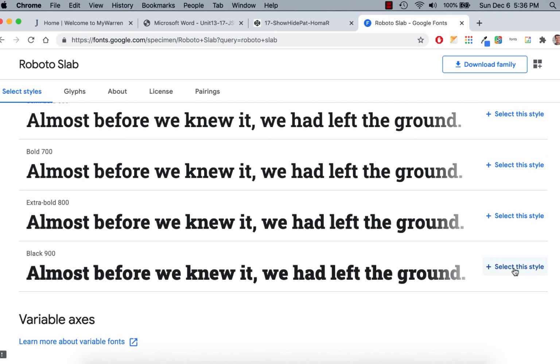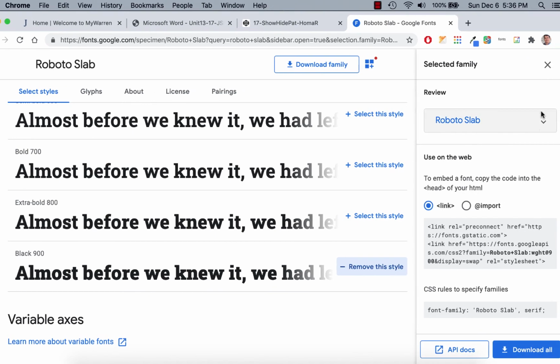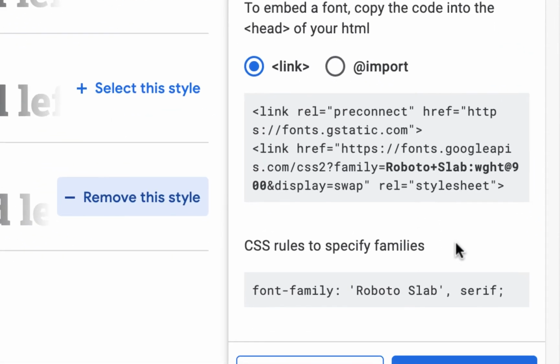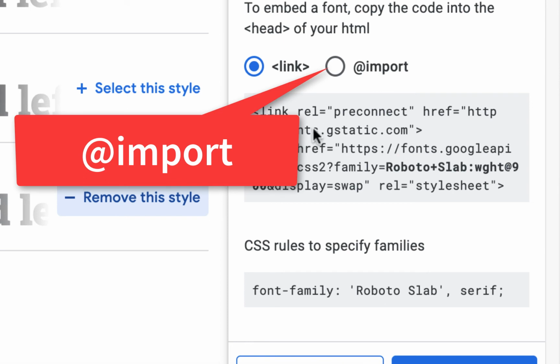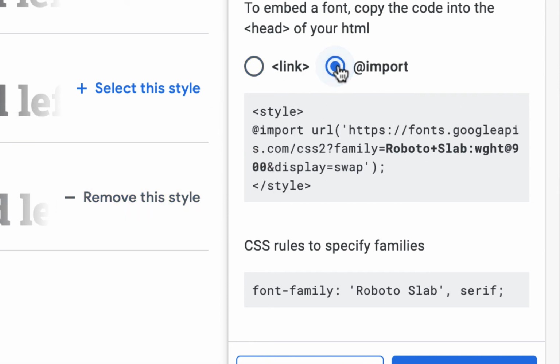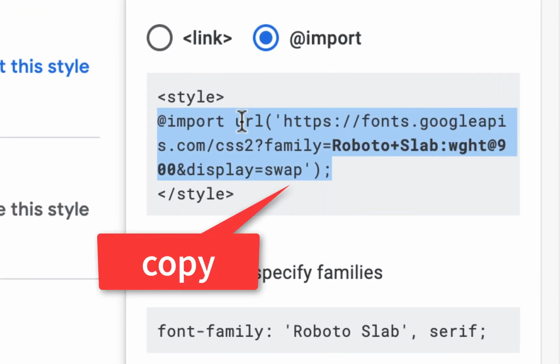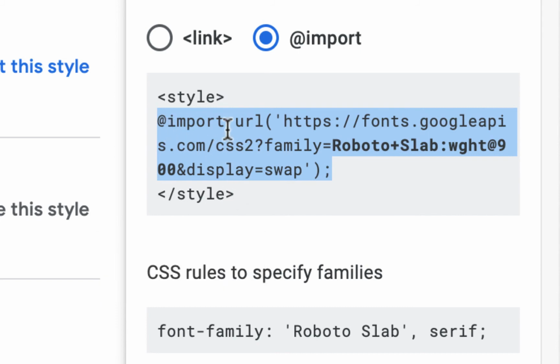If you click on select this style, it'll bring out this little window here, and this is all you need. Now you have to put this back into CodePen to use it. I recommend doing this because this is too much code here. So if you use the import, you'll see style tags here, and it starts with like import. What you want to do is highlight everything from here through the semicolon and put that in your CSS. You don't want the style tags because that's actually meant to go in HTML. But you can put this right in your CSS. This part right here, that at import.